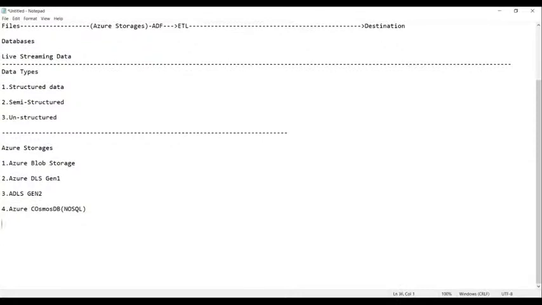And of course, we have Azure Synapse Analytics. Likewise, we can also have many more, such as Azure Elastic Pool.